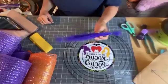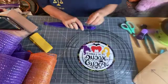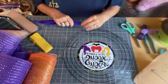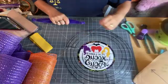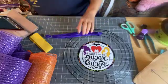Okay, and here we have 20 pipe cleaners. I have these already pre-bundled because if you buy my complete wreath kits, the pipe cleaners are included. So that made that easy for us today. I'll take my rubber bands off and save them because I reuse everything.